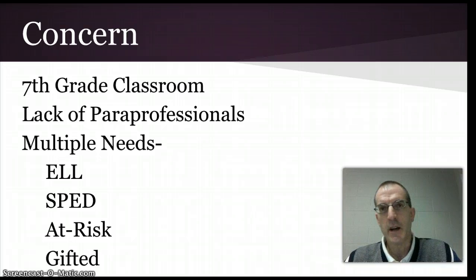The concern we have is in our 7th grade classroom, we're in Cimarron Junior Senior High School, and in our 7th grade, as students come over from the elementary school, number one, we are fortunate to have paraprofessionals, but not enough to be able to meet the needs of every single special ed student or ELL student. And so what happens in the 7th grade is they tend to get put into one class so that we can have one para for special ed and one para for ELL.